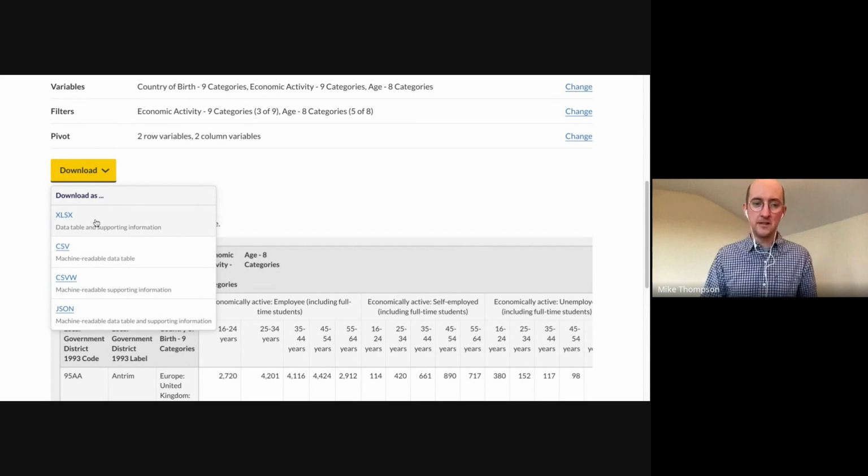So if I download that Excel, what happens here is this Excel file, as I indicated earlier, is not created manually, it's created on the fly automatically based on the user selections. So if I click there and download it, you probably couldn't see that, but it downloaded very fast.